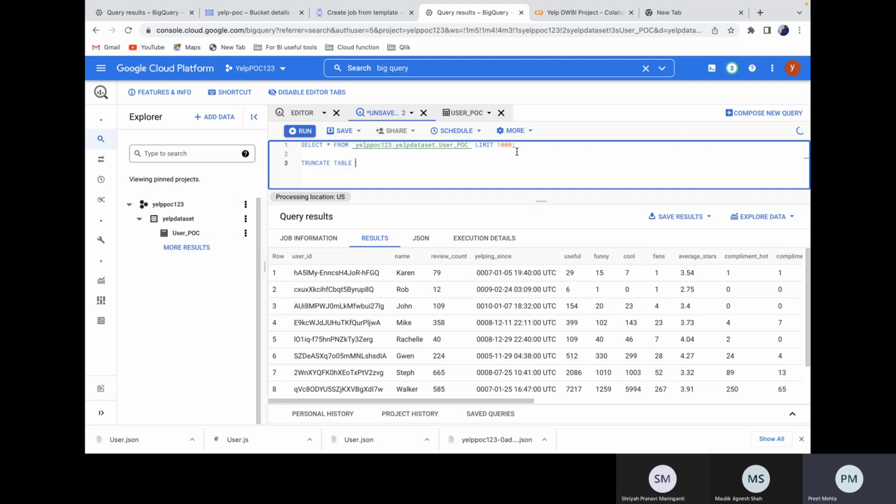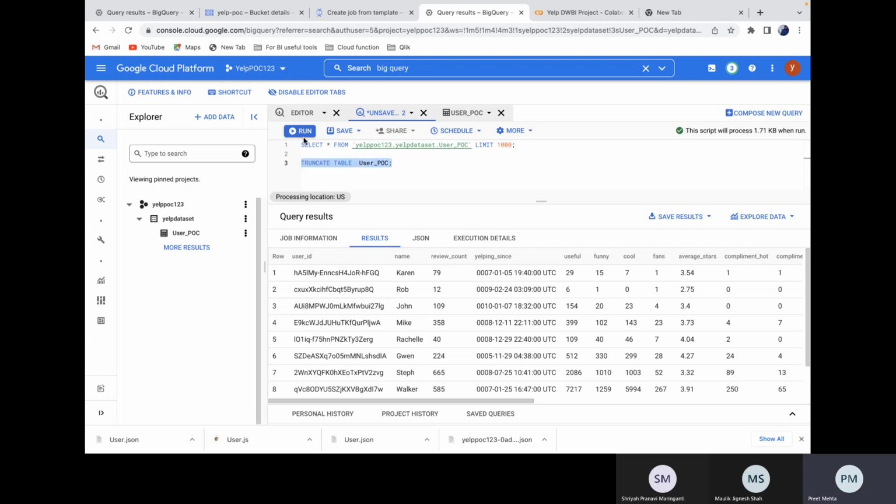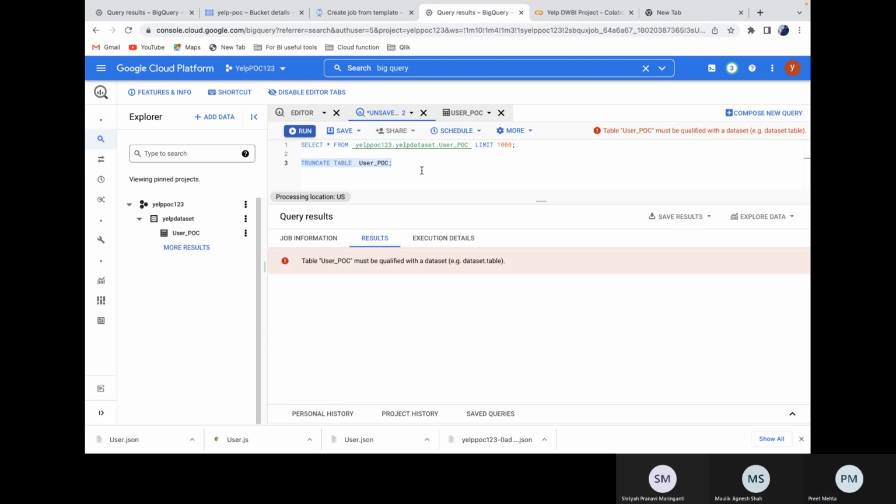Just truncate table. Truncate table name. Done, right? User POC, the table user must be qualified with a dataset. Oh, okay. We need to provide the project name as well. Okay.